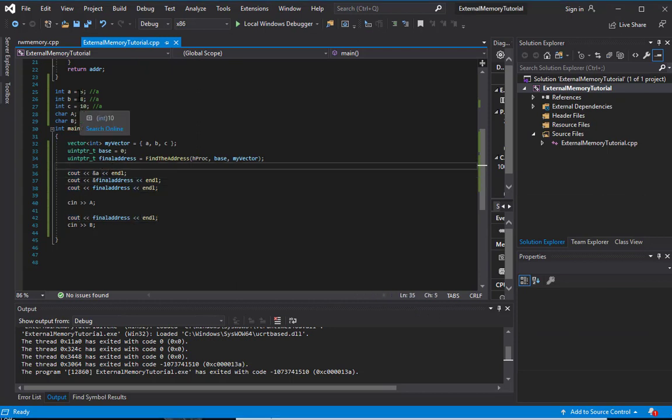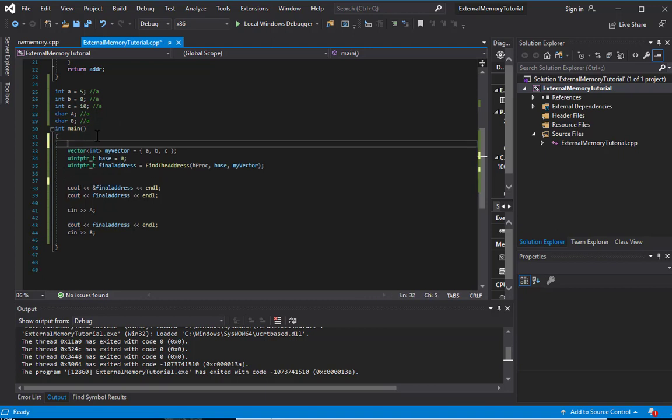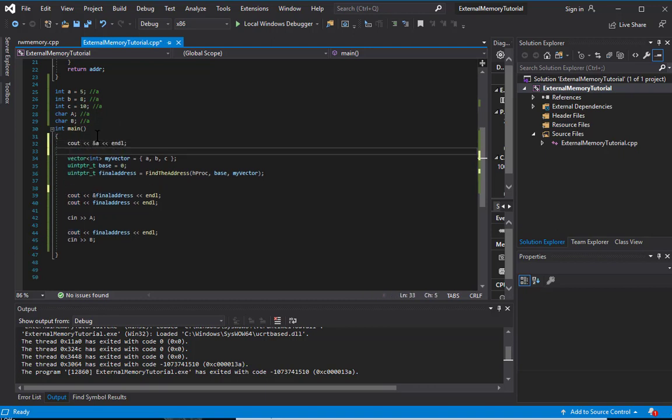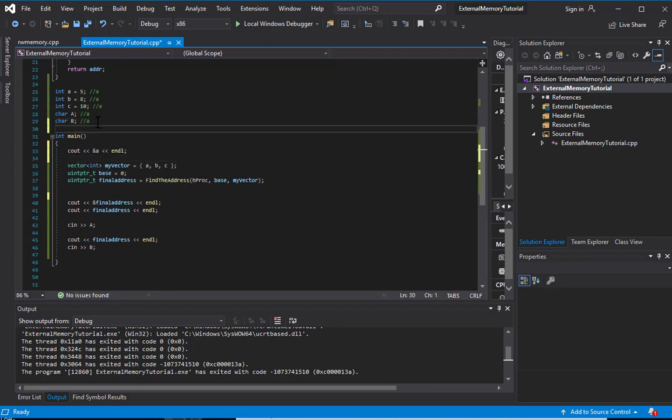As you see, I did change the value for A, but the vector didn't even pick that up. The reason for that is because this is a memory block for the int A, but this has already been modified. So what we have to do is take this, move this down here, and right now I'm going to stop the code from running.